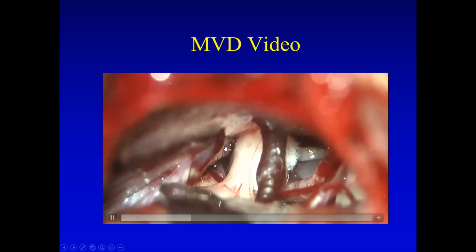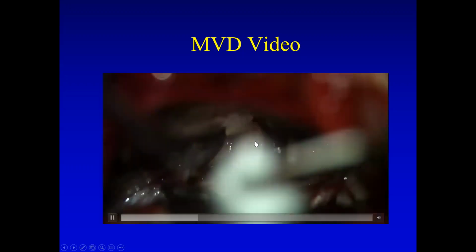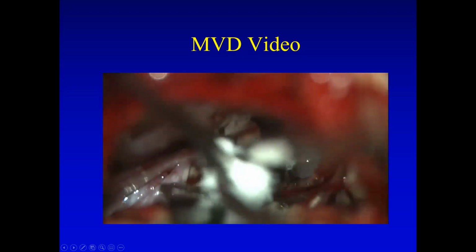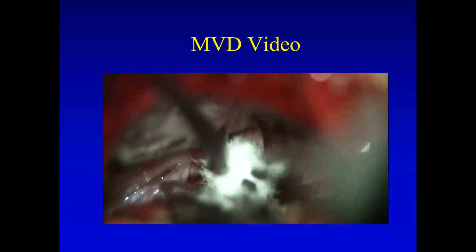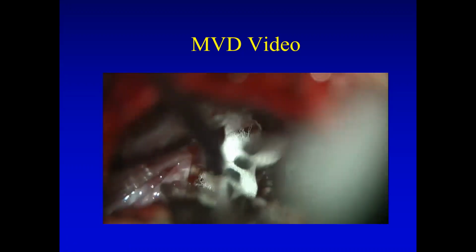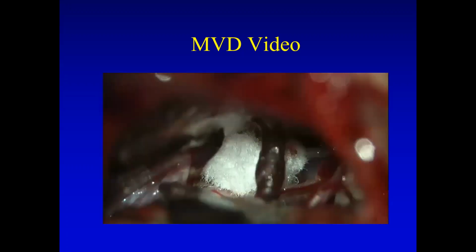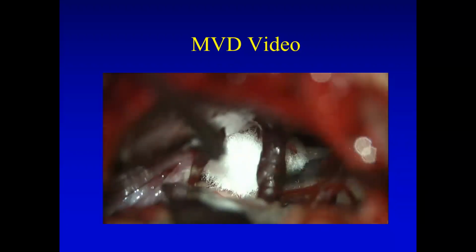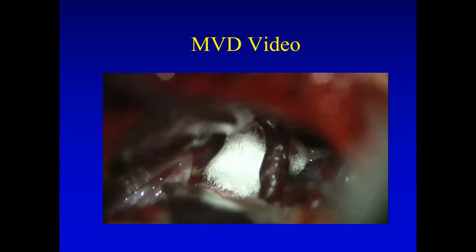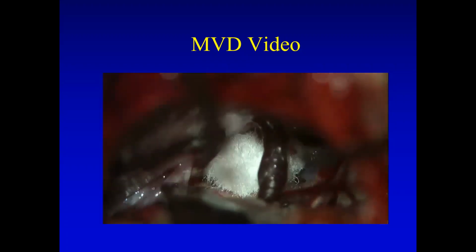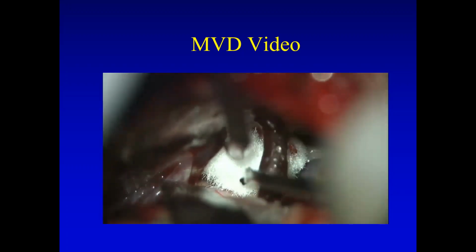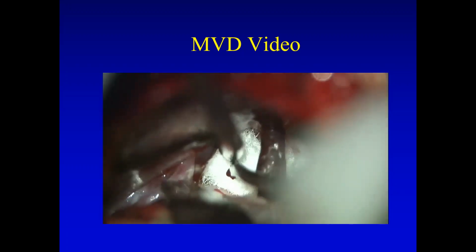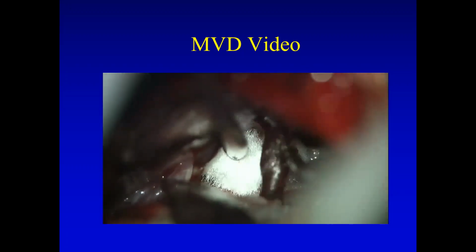So along this part of the nerve here, there's another blood vessel at the top here, and I'm going to place a second cushion between the blood vessel and the nerve. So the first thing we do is we take the cushion, we place it close to the nerve with some microforceps, and then I'm going to use a series of microdissectors to gradually place the cushion in between the nerve and the artery. And this is what decompresses the artery off of the nerve, and this is what alleviates the face pain.